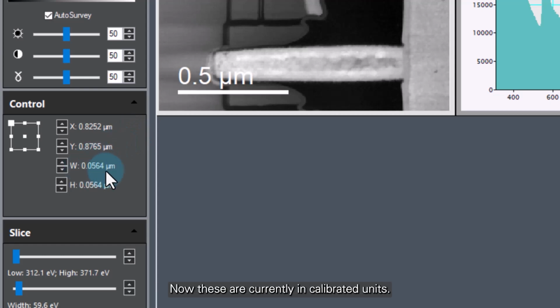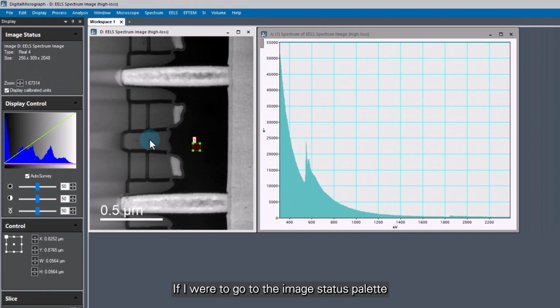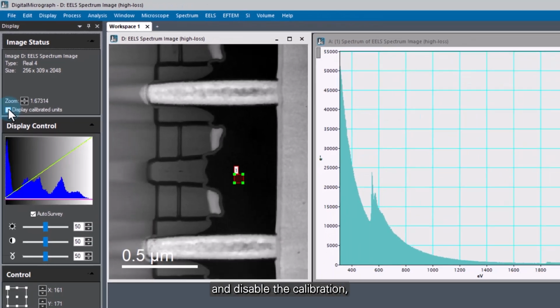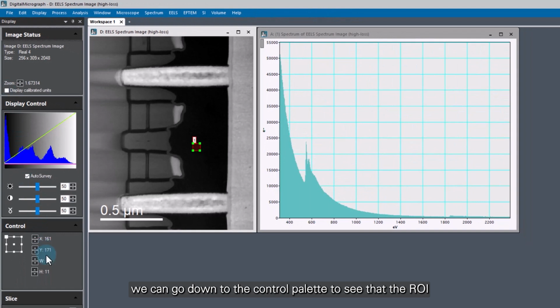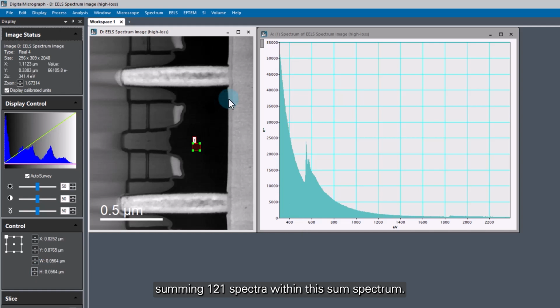These are currently in calibrated units. If I go to the image status palette and disable the calibration, we can go down to the control palette and see that the ROI that I've created is of width 11 pixels by height 11 pixels. We're now summing 121 spectra within this summed spectrum.